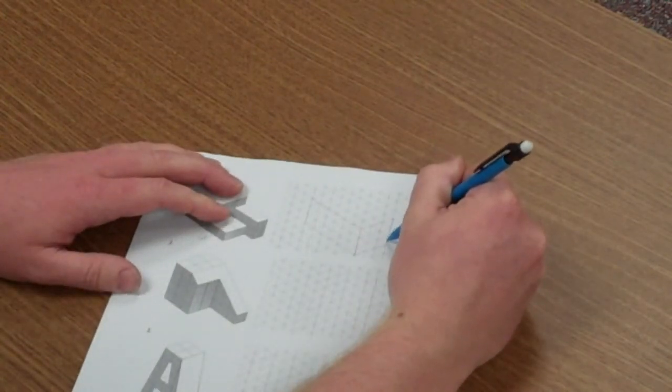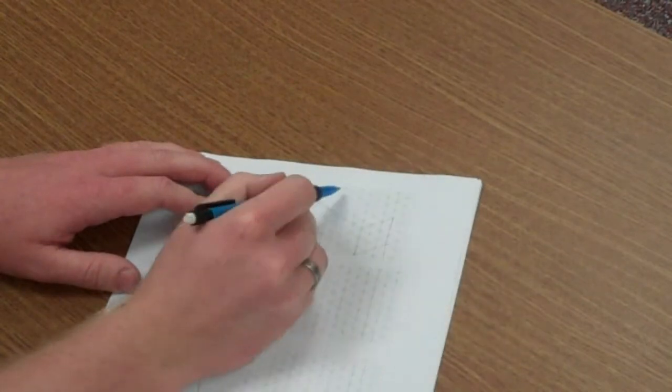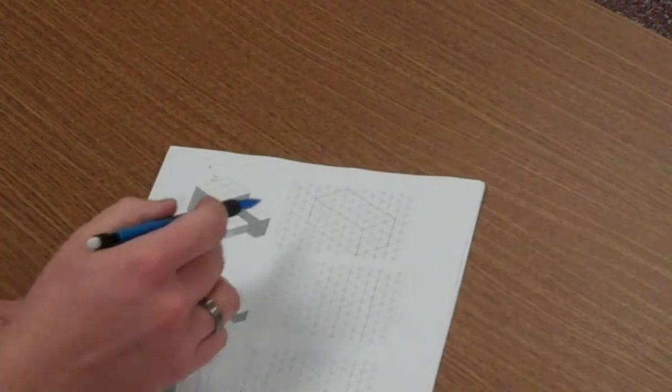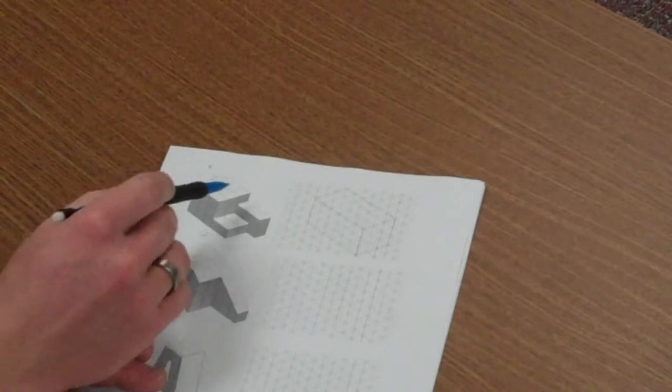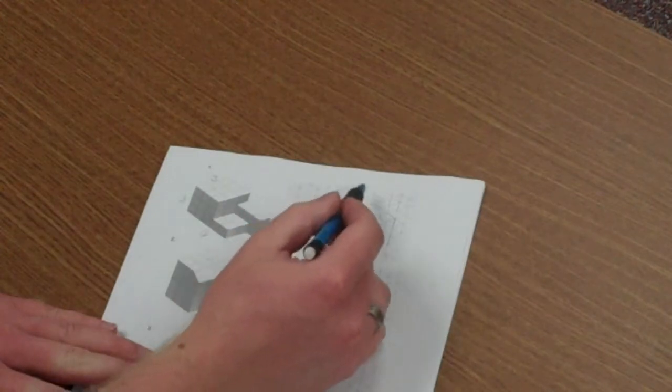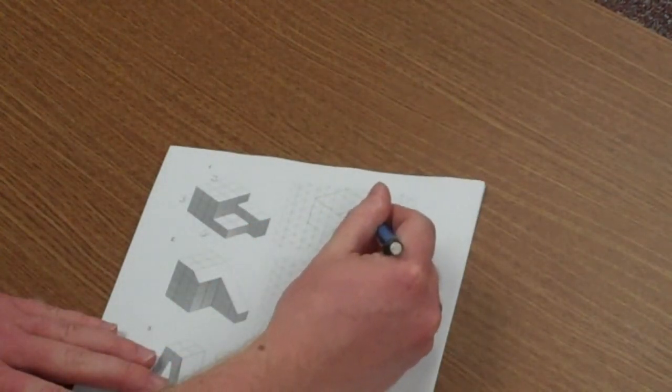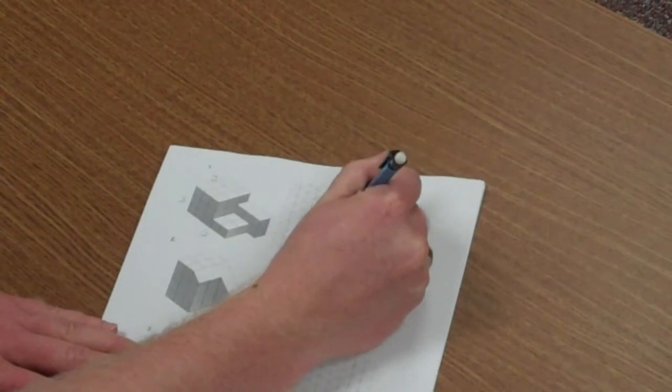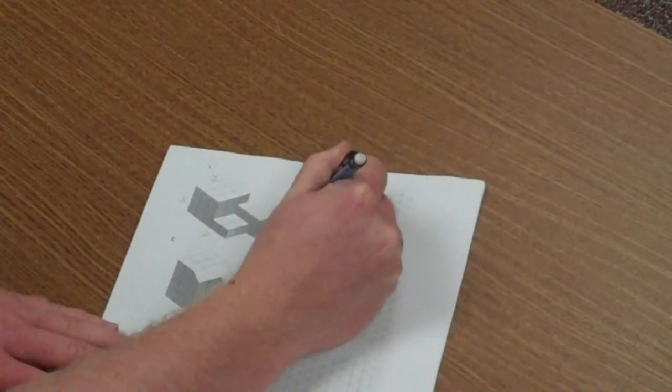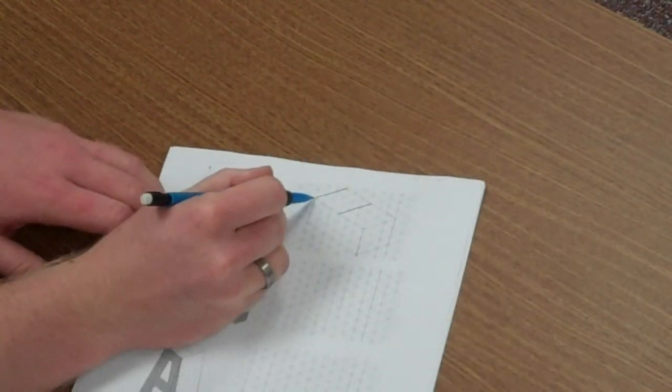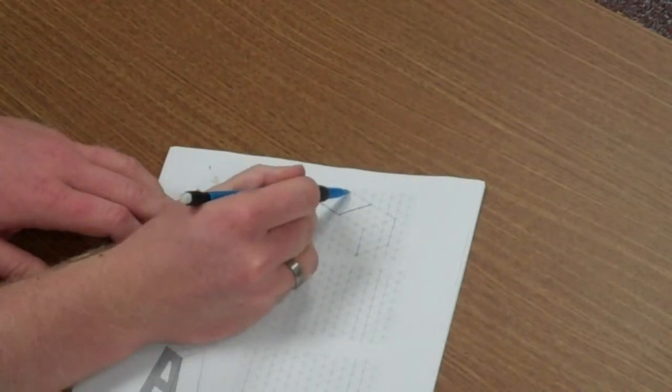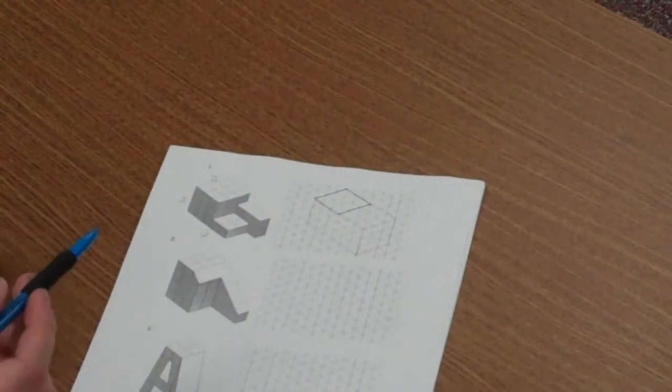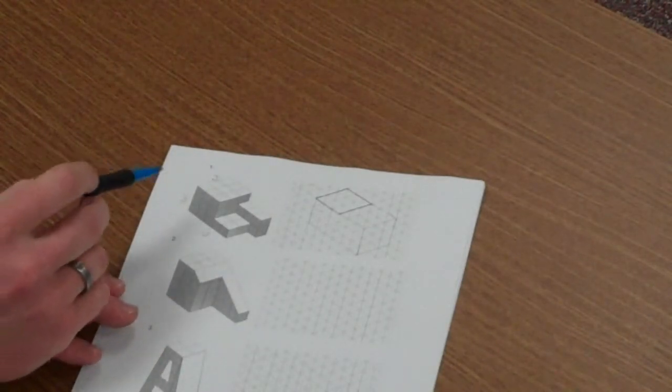This may be a little light for you to see on the camera, but I've created a box that is six boxes wide, three boxes deep, and three boxes tall. What I do is I like to take a surface at times, since this is a little more complex, and darken in as I create it. If I look at my top surface, I can see I have a three by three box there. I've already got most of that set up. I would need a line across here and I would darken in that surface, since it's all going to be object lines. Now I can move to whatever view I want to do next.